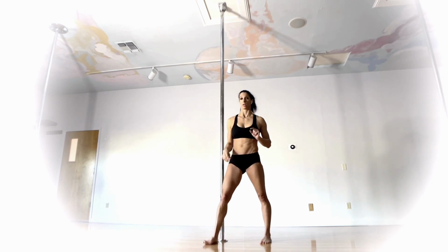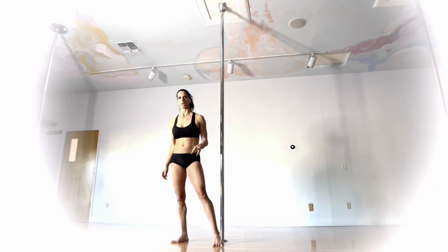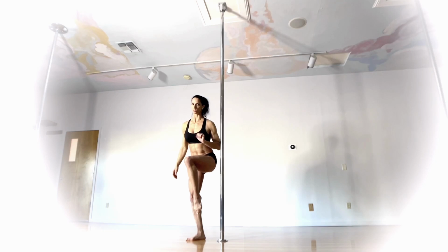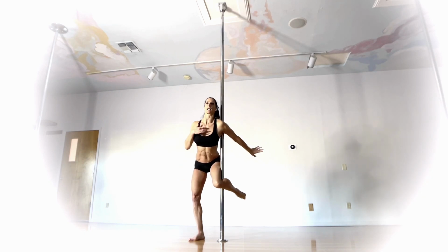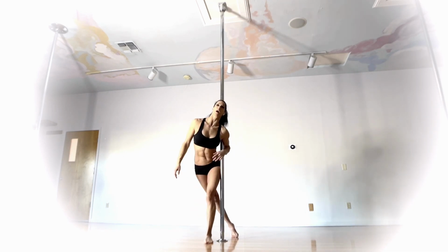So before we go through the full demo here, let's talk real quick. When you go to do this, you've got your blind hand grab, your booty is back. Lift the knee to the front, whether it's bent or straight. Hook that knee. Pull your heel to your butt. Inside arm reaches back. Tits out. Head goes to the other side. Tits out. Outside leg crisscross. Squeeze your butt cheeks like you're trying to hold a pencil in your butt cheeks and don't drop it.